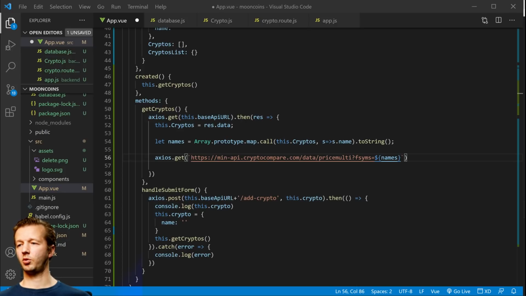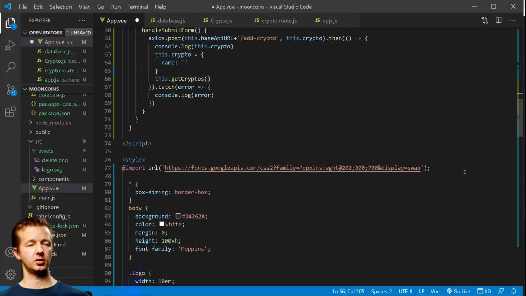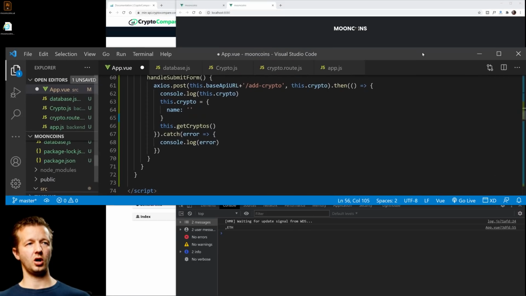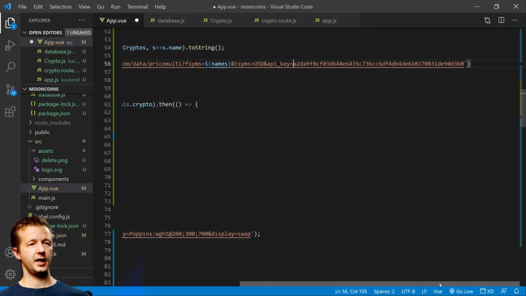We're also going to have to put in an API key. So let me paste this in right here. The tsyms right here, USD, and then the API key, which you can find in your Crypto Compare account. I'm just going to paste mine in, and I'm going to do it off screen. And don't worry, this isn't the full one. Don't even try it.